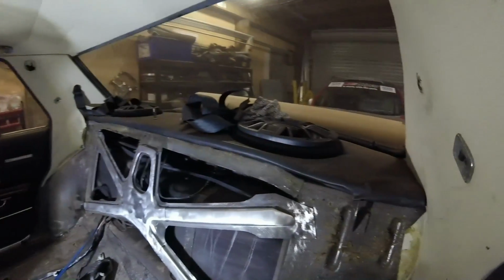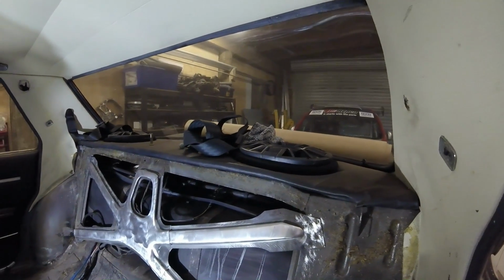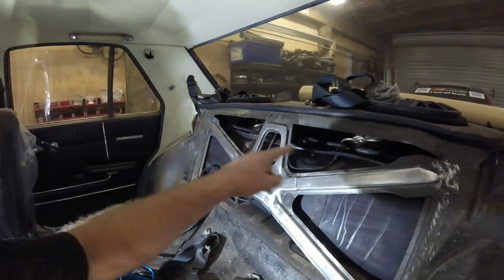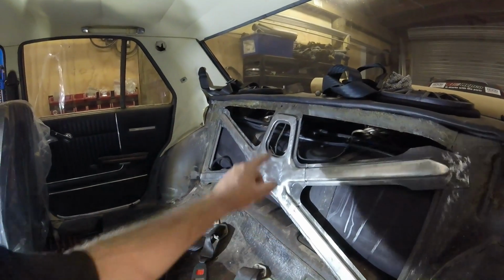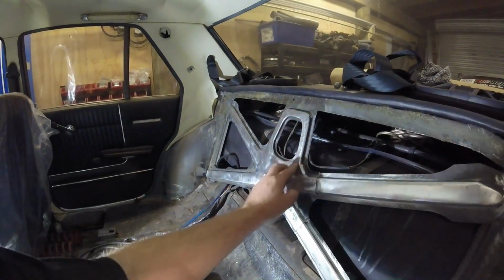Alright, let's do that. I've already got a roll of paper sitting there, so we make some paper templates of what we want. Hopefully it's all symmetrical. That piece will be the same as that piece, that'll be the same as that. That's such a tiny little bit, that'll be easy. I might just pop rivet that onto the face.